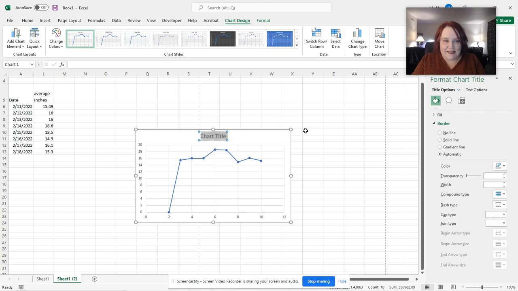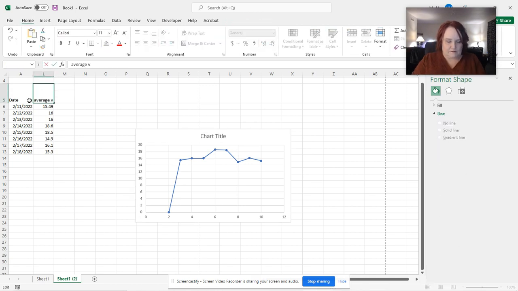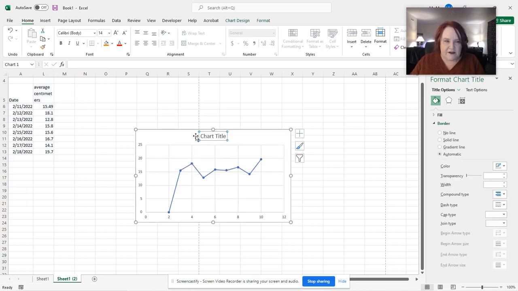So in this case, I only have 2 columns to look at, date and average inches, so it should have been average centimeters. And we did change it to centimeters. I think I just didn't change the average. So I'm going to change the title. I could put date versus average centimeters, but a better way to say that, I want to say something about catching the ruler.